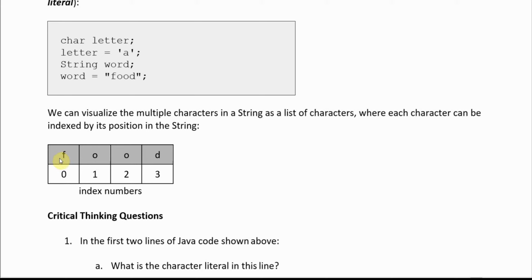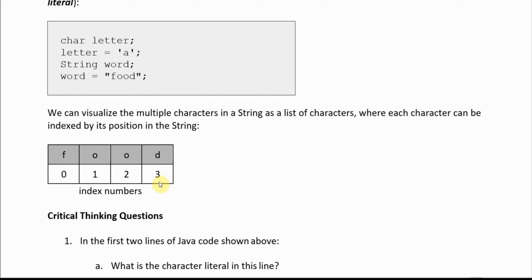How many characters do we have in this variable? 1, 2, 3, 4. What is the highest index number in this variable? 3. So here's a very important point.